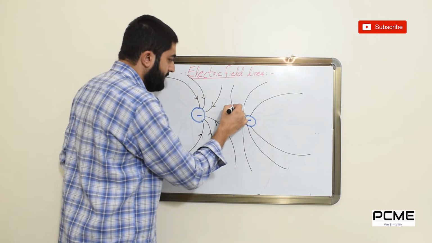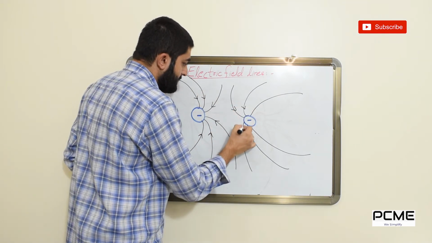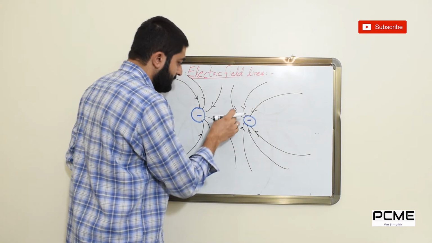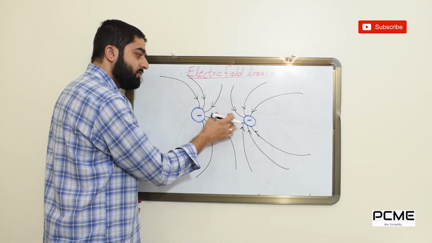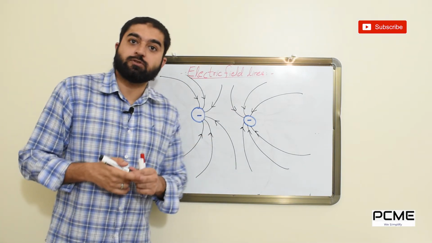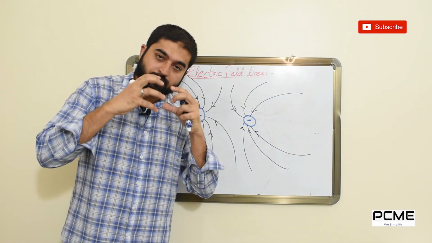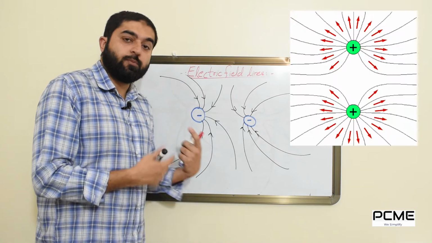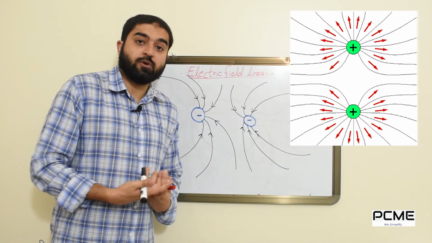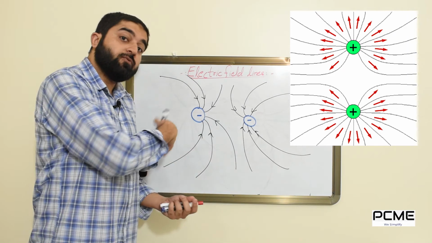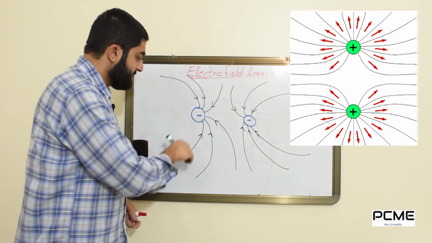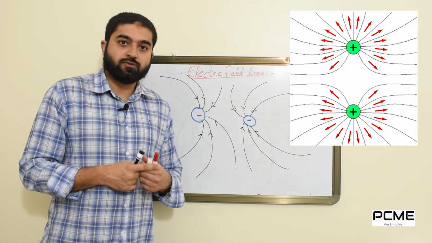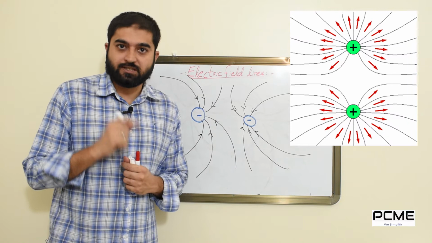So as you can see here, the electric field lines are coming and ending up towards the negatively charged particle, but in this region, none of the electric field lines are coming close to each other because there is a repulsive force between the charged particles. Similarly, if you have to draw for two like positively charged particles, the pattern will remain the same. The only difference will be that instead of the arrows pointing towards the negatively charged particle, the arrows will be pointing away from the positively charged.